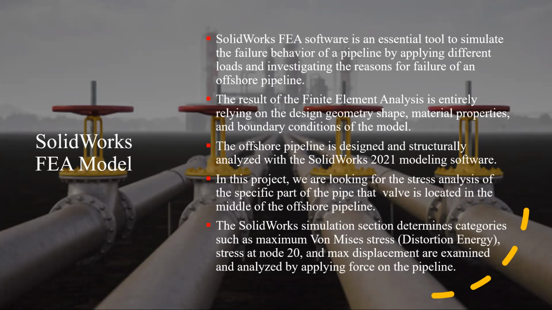In this project, we are looking at the stress analysis of the specific part of the pipe that is located exactly in the middle of the offshore pipeline. The SolidWorks simulation determines categories such as the maximum volume stress, also called distortion energy stress, at node 20, and maximum displacement, which are examined and analyzed by applying force on the pipeline. As I said on the previous slide, I use the normal force value from OrcaFlex, the weight of the 60 buoy inside the water.